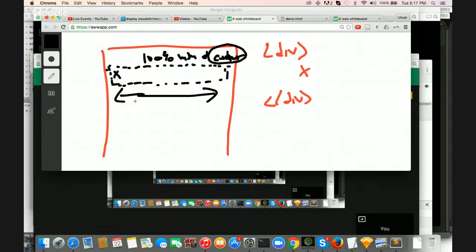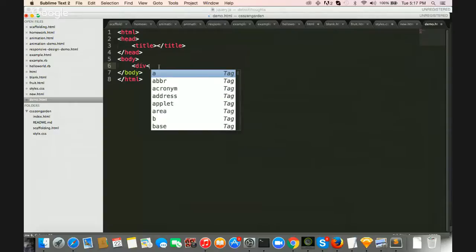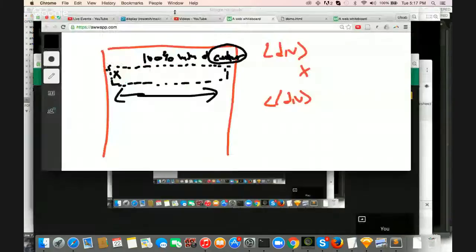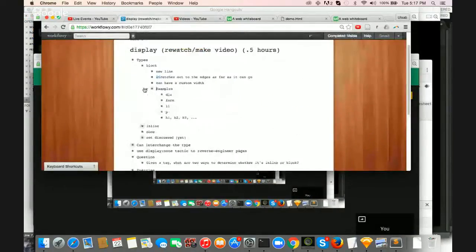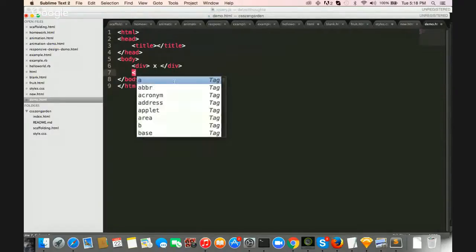Okay, now let's illustrate this with some code. Starting with a blank document, I'll put a div in here, and let's just give it a single value of X. And we'll make a couple of these. In fact, let's look at some other examples of block level elements. You have form, li tags, paragraph tags, h1, h2, h3. Let's put an h1 tag here.